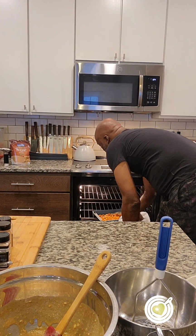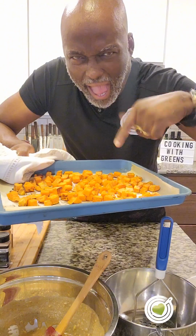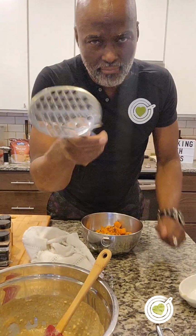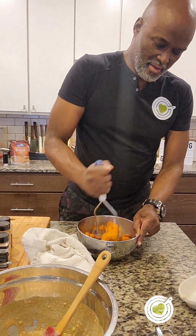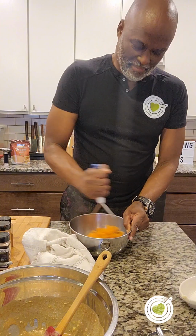Once the potatoes are done, you want to take them out, and we want to mash those. You want to make sure they're soft to touch. Place them in a bowl. Use a masher, or if you can, a potato ricer. It'll keep the strings out. So I recommend a potato ricer, and maybe one day I'll buy one.